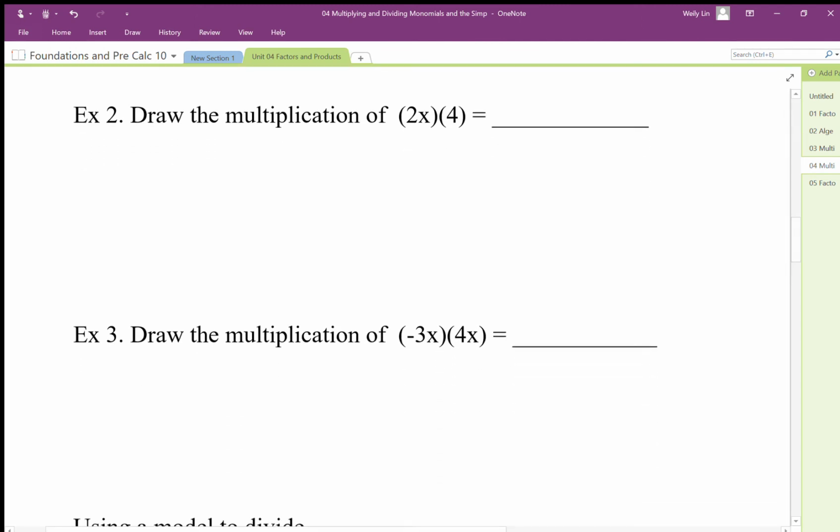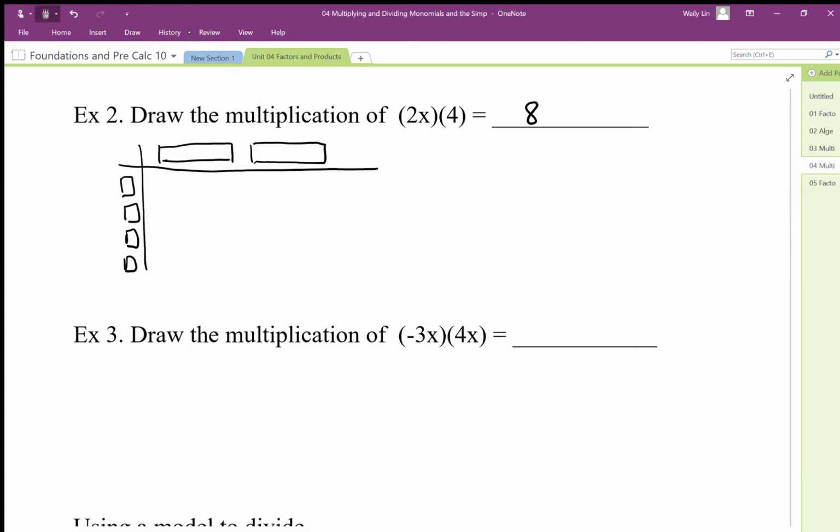So when we draw the multiplication of this, we can use our area model with our algebra tiles. So we're going to have 2 x's times 4. Okay, so what that means is we have 2 x's this way, or 2 things this way. We have 4 things along the vertical. That means whatever we're going to get, we're going to end up with 8 elements when we do 4 groups times 2 groups. Now they're different groups, but we have whatever product it is, we have 8 of those groups. So when we do numbers times numbers, we get those 8 pieces.